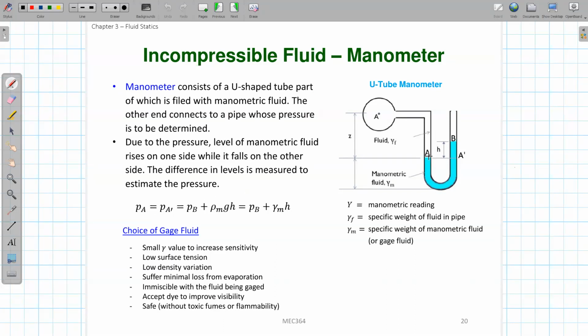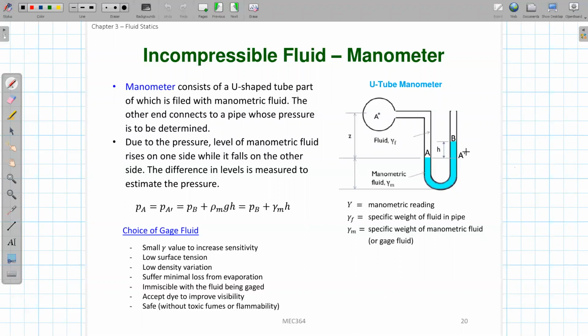After we get this pressure at point A, which is where we want to measure, if you draw a horizontal line on this tube, on the other side you have a point called A prime. A and A prime have the same elevation, the same depth. Based on the equation we had before, P minus P0 equals rho g h, because A and A prime have the same depth, we can immediately see that the pressure at A will be equal to the pressure at A prime. So now the question is how we can find the pressure at A prime.